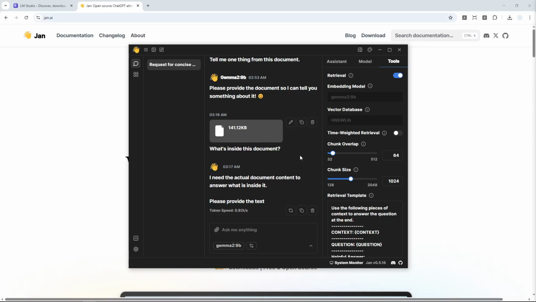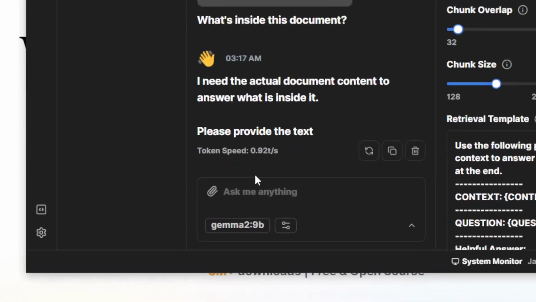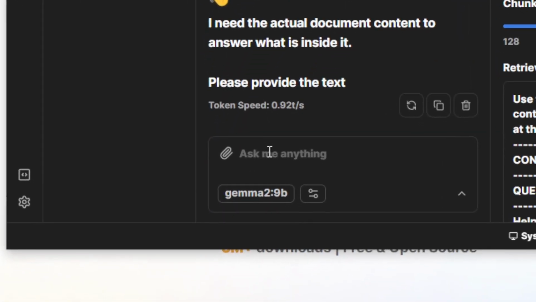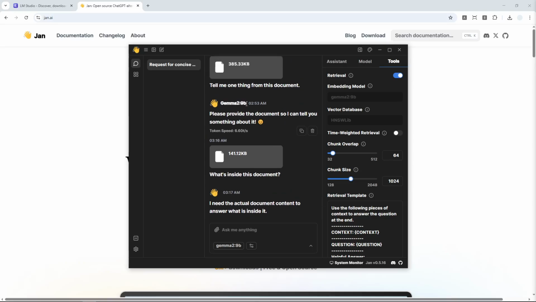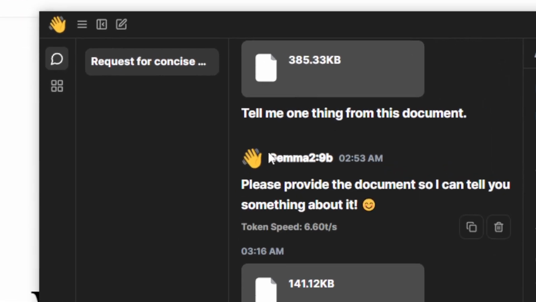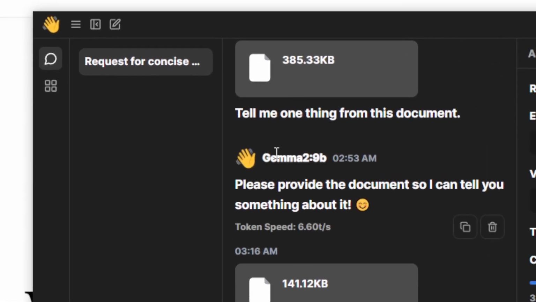Now, I've been experimenting with this tool for quite a while, and there is one problem that I noticed. Even though there is a feature that you can upload a document and have a chat based on the content of the document, it's not able to read the content of the document. You can see here, I'm using Gemma 2, which is a pretty good model.